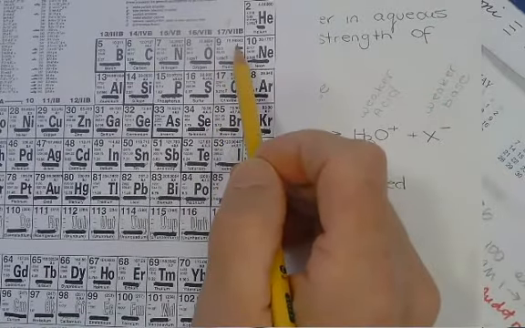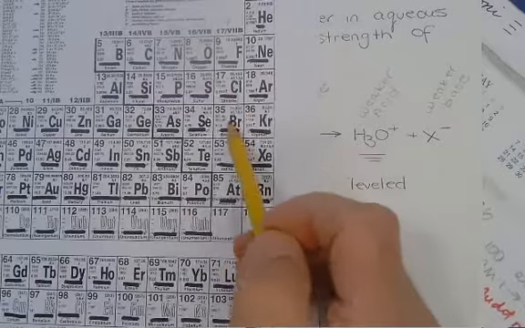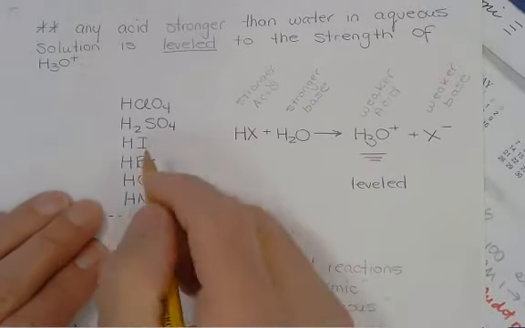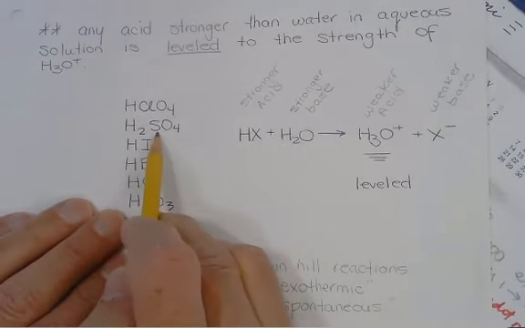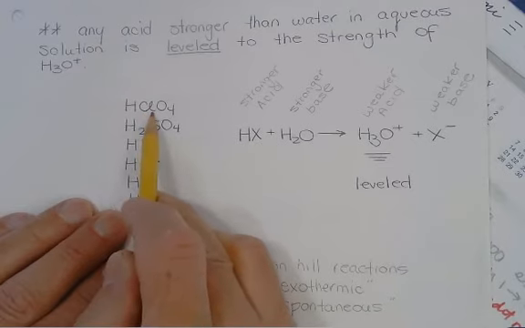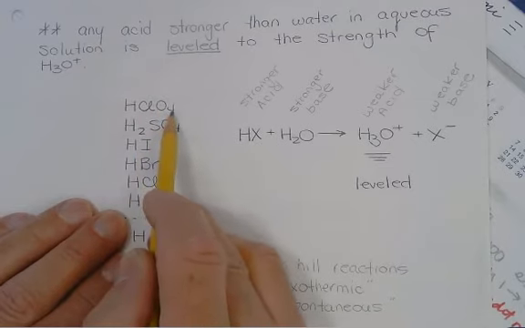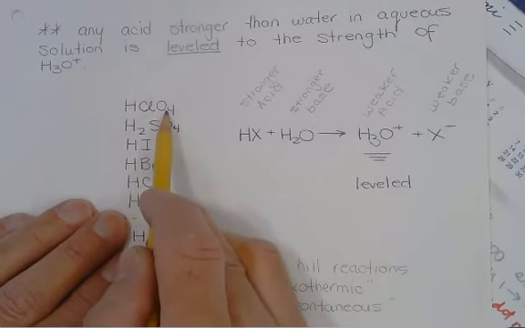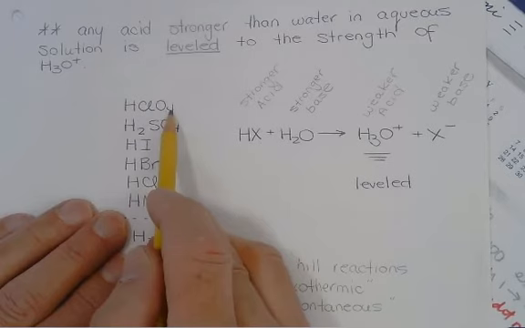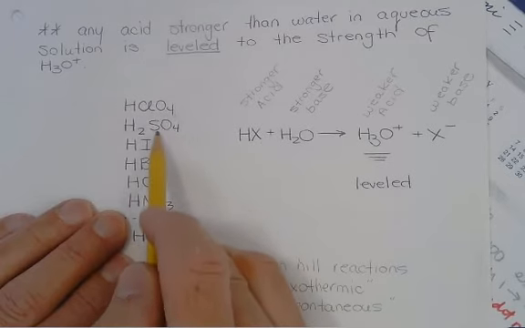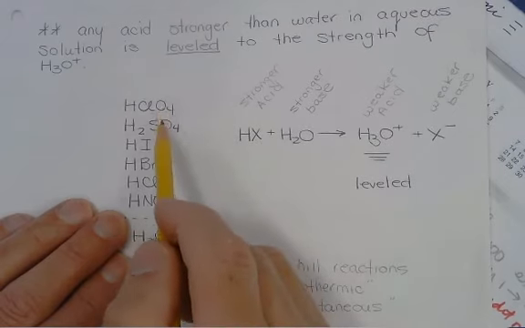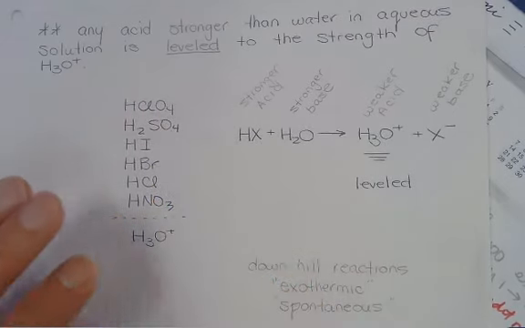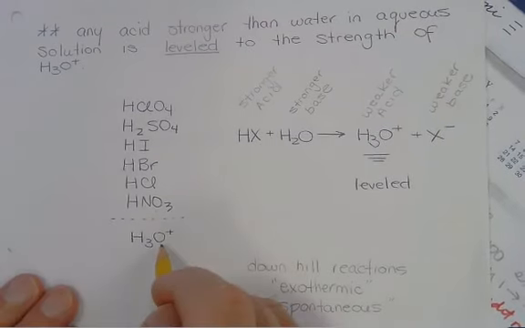HF is not in that group. HF is a weak acid. So just these three make the strong acid. So that's easy to remember. Plus nitric acid, the acid that comes from nitrate, sulfuric acid, the acid that comes from sulfate, and perchloric acid. And these are the most oxidized versions of the oxyanion of chlorine, right? The perchlorate is the one with 4. No, but you can't make one with 5. Sulfate is the highest version for sulfur, and 3 oxygens is the highest for nitrogen. So memorize 1, 2, 3, 4, 5. Those 6 acids are all stronger than hydronium.